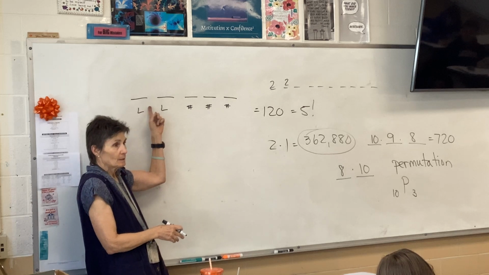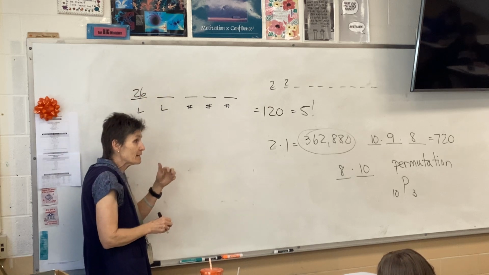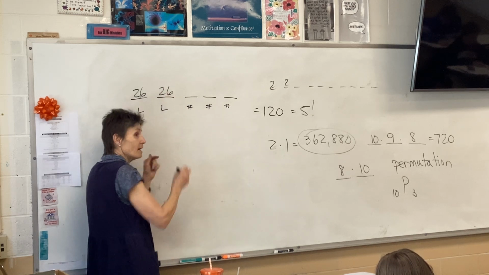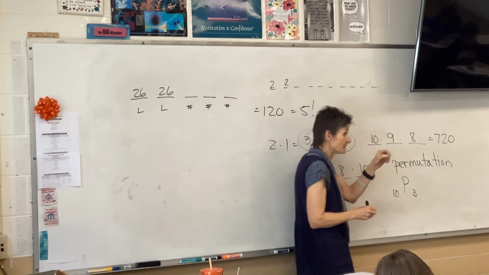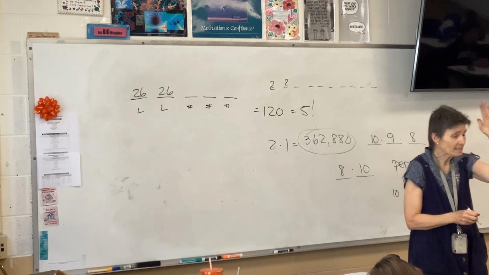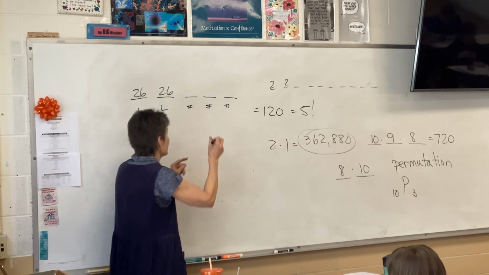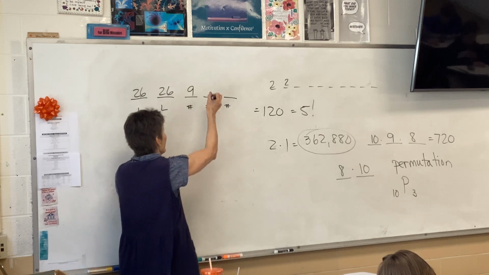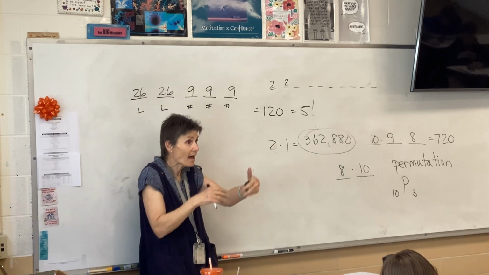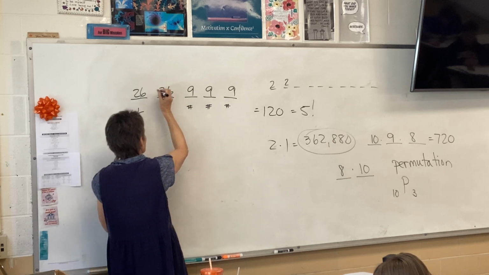I want a letter. How many options do I have? 26. Now I need another letter: 26 again, because a license plate can have 2 letters the same. Now I need a number. 10? Or 9, because it can't be 0 according to the problem. So it's 9, 9, and 9, because your license plate can have repeated digits. And then what do I do with all these numbers? Multiply them.